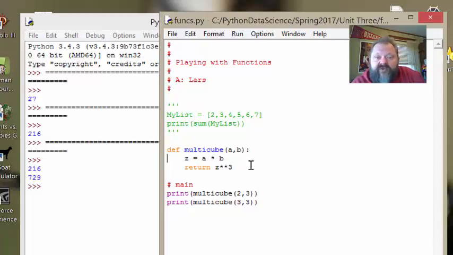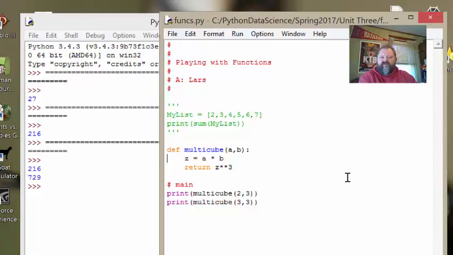The function name is multi-cube, with 2 arguments that I use within the function code, and then a return value. So down here, when I call the function with 2 and 3, I come up here, the A maps to 2, the B maps to 3. When I call it the second time, the A maps to 3, the B maps to 3, and I go through the logic again, and I return that particular value.